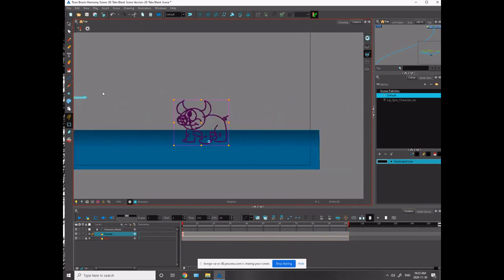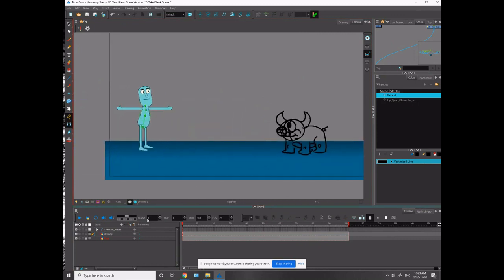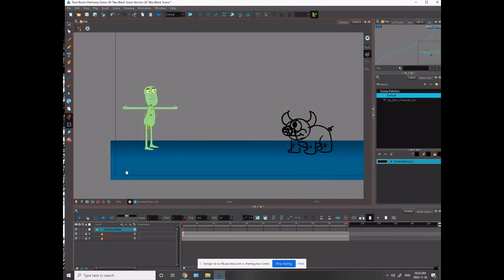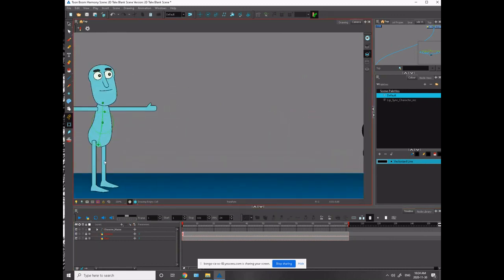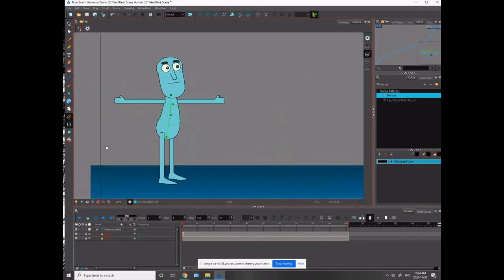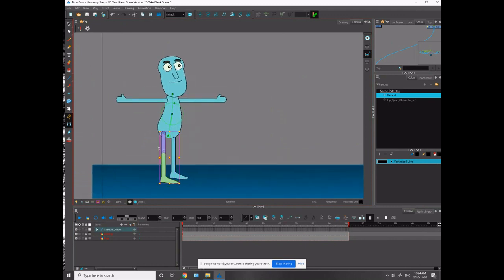Okay, so my character is going to jump. He's going to jump over this little thing, and he's going to run towards it. Okay, so I'm going to lock my drawing layer. So now I just have my character master file. Okay, so I have to start from a neutral pose.